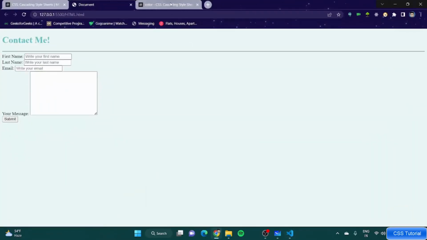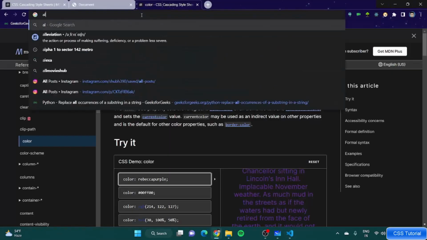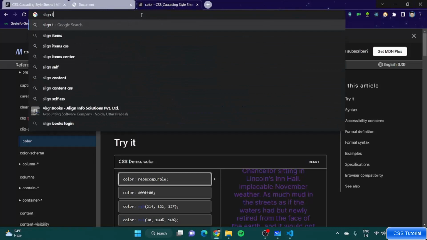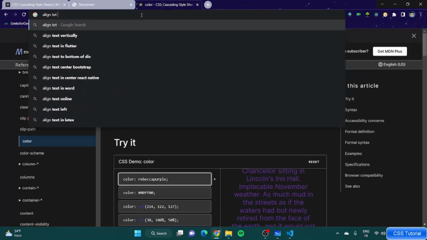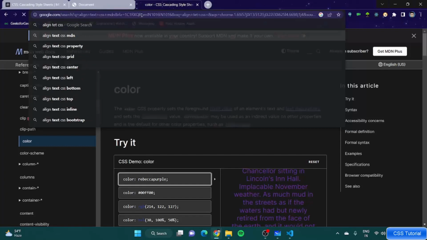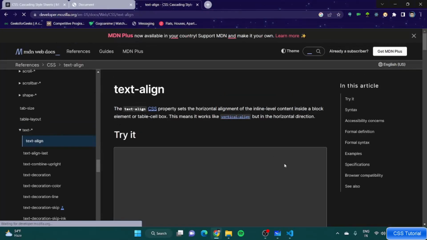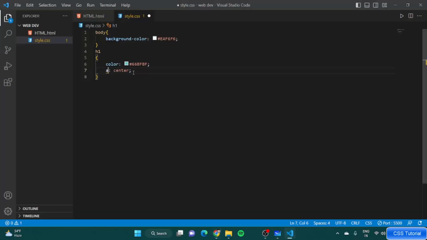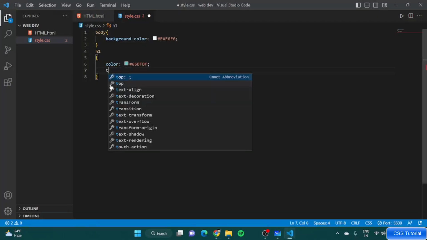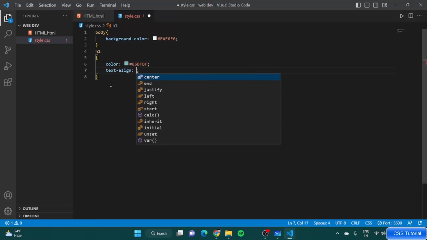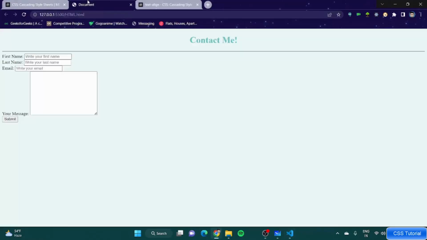Okay, let's just simply search align text CSS MDN. Okay, it's text-align. So here we just simply write text-align center. Let's save it. Let's see. See, I mean, kind of looking very nice, right?